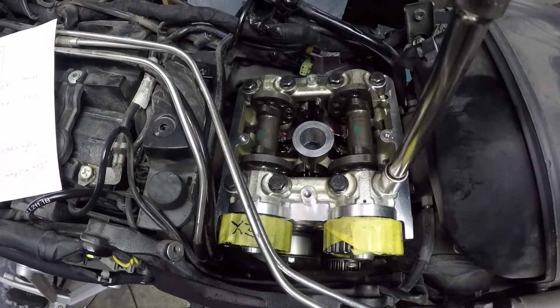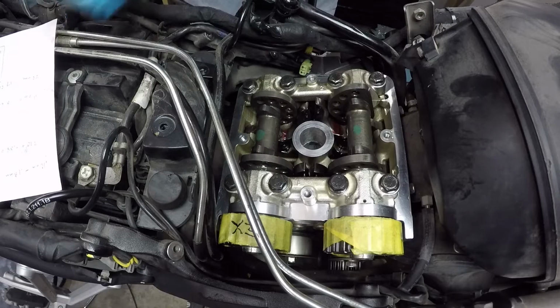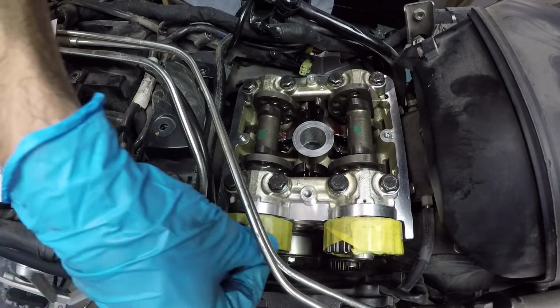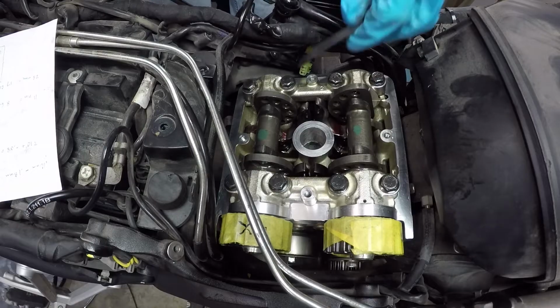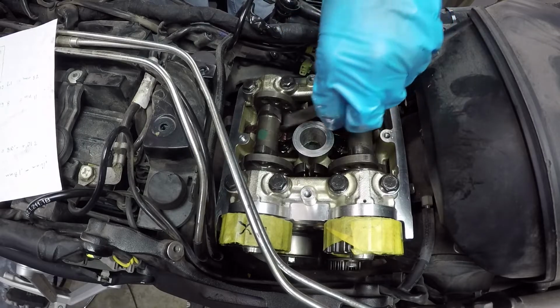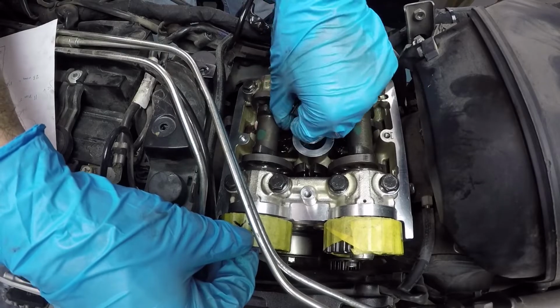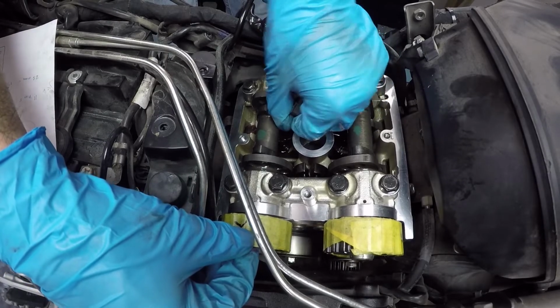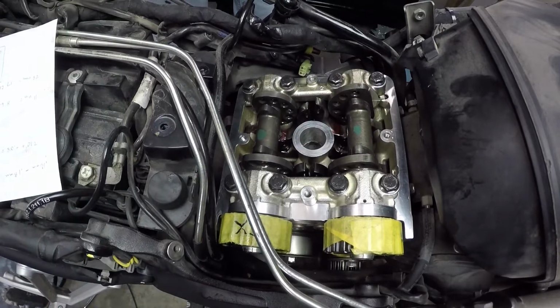Now we can retake that clearance measurement on that one opener and make sure we're good to go. All right, so we'll start with the smallest allowable measurement, which is 0.13 millimeters. And that fits nicely. So that's all there is to that one. We're good to go to the horizontal cylinder.